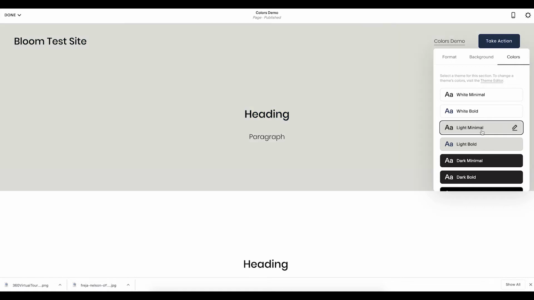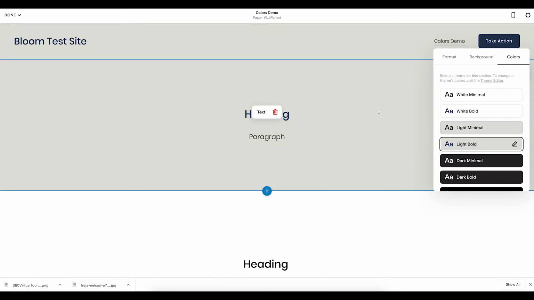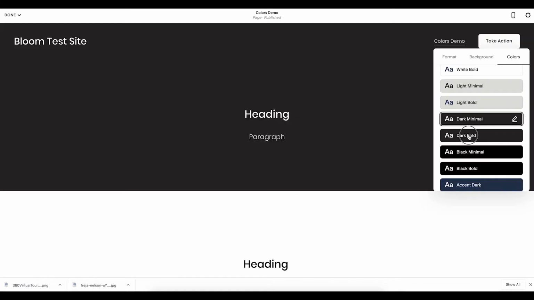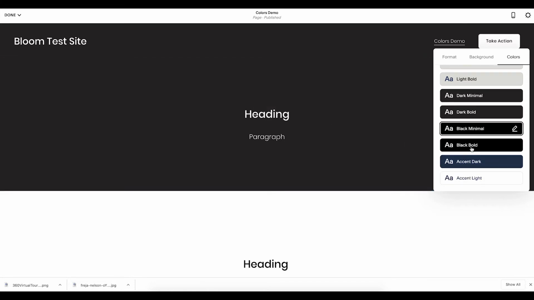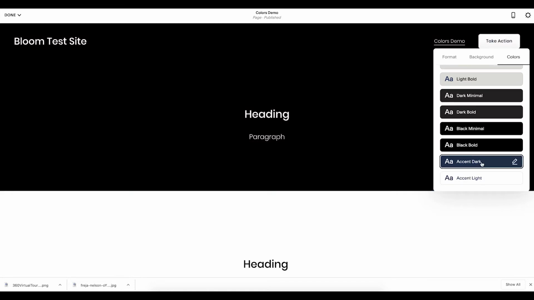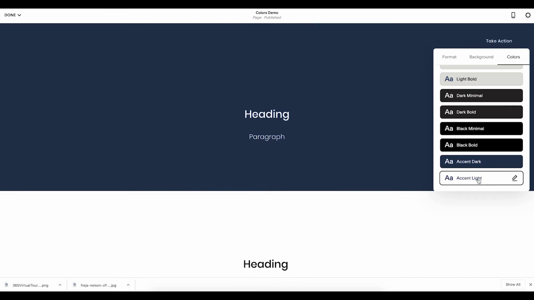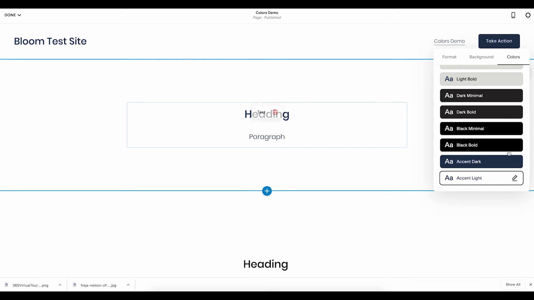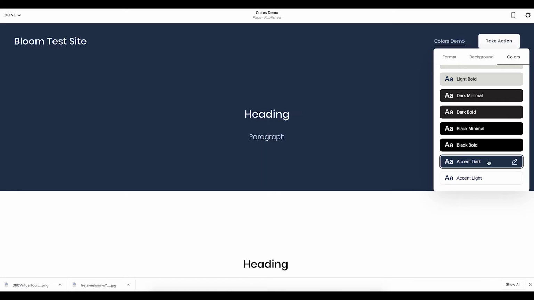So if you have a light minimal, or you can also call it the bold. Whatever is bold, your heading will be a different color. So if you click light bold, you have the light background with the bold header. Obviously here, dark is a dark color, and then dark bold, it doesn't do any changes to that. Same with black minimal and bold. But if you just click through here, you'll see the changes. So accent light, it's blue and black. Sorry, this might not have been the best example because it's a little hard to see. And here's your accent dark.